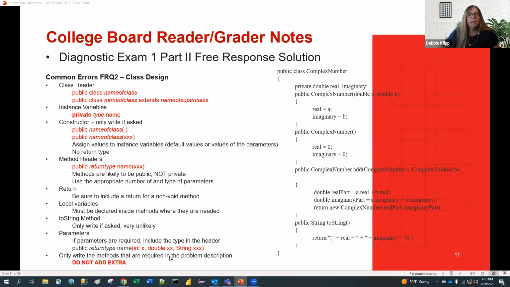If you want to have a private helper method, we, the readers, are going to look at that because you in your code somewhere have called it. So don't add anything extra, because we're not going to look at it if it's not called, and you've just taken time that you don't really need to take.